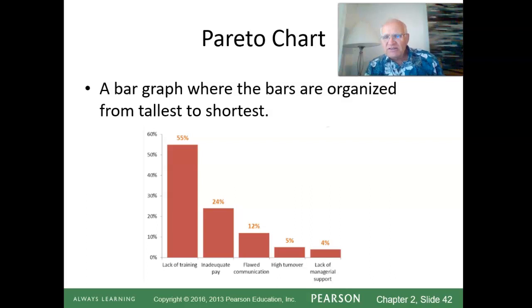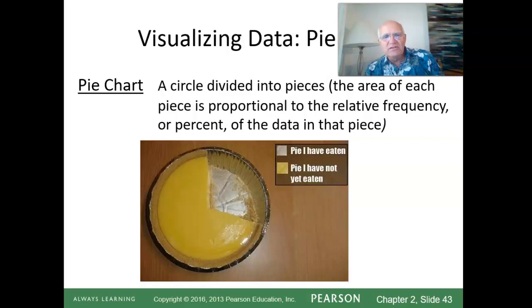So in a Pareto chart, it's just a bar graph where the bars have been ranked from tallest to shortest. And you see here, this is looking at some kind of errors that you see in some kind of an organization. They say the biggest problem is a lack of training. 55% of the problems were due to that, and then it goes down from there. So 55% based on one cause, and then you look at the two combined, 55 plus 24 gives you almost 80% right there, and those two items account for 80% of the issues. So if you're going to fix something here, you probably would work on the training and the pay as a starting point for this particular example.